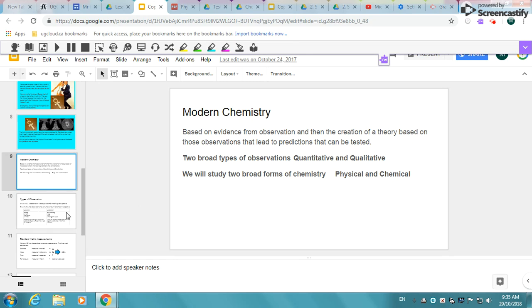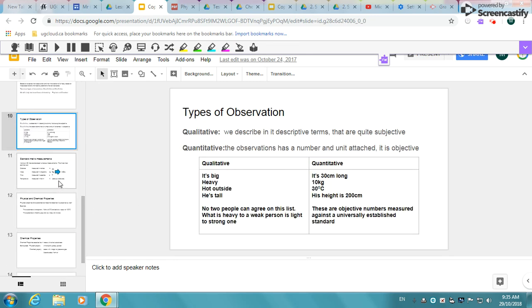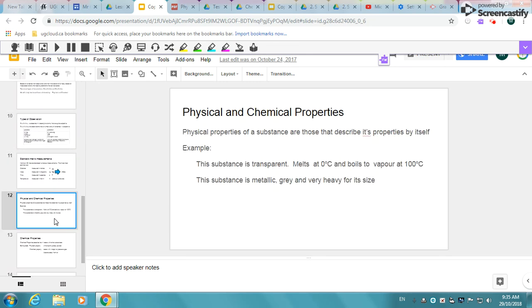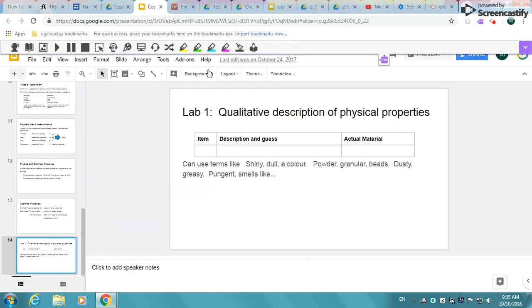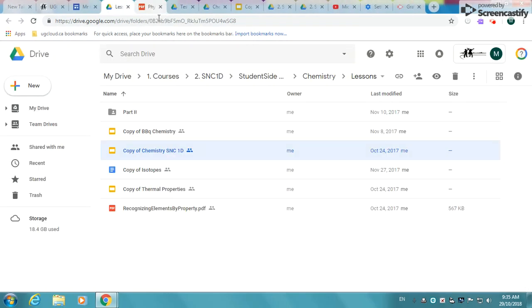quantitative, qualitative, there was that. And we're going to be doing this lab. Normally it's the first lab. I'm holding it off till later on. What else is in there? What's missing is the density lesson. I have to update that and put it in here, but it is on the assignments.